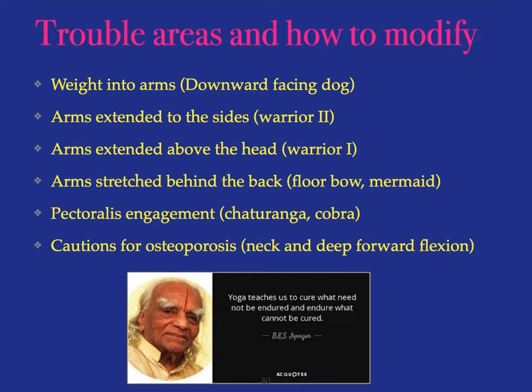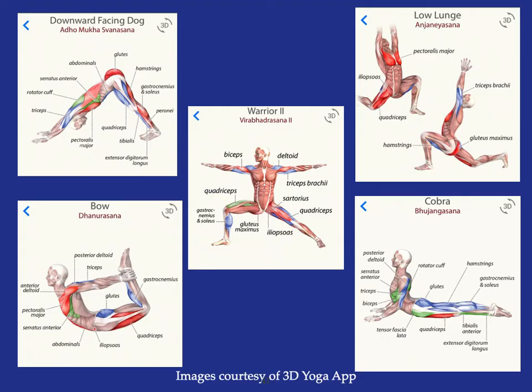Another quote from my favorite guy, BKS Iyengar, says, "Yoga teaches us to cure what need not be endured and to endure what cannot be cured." So remember, while we may have all these different challenges for certain postures as we're learning a yoga practice, just know that through our yoga practice, we can learn how to modify them, and we can learn how to proceed and how to train our bodies to get back to full strength and flexibility.